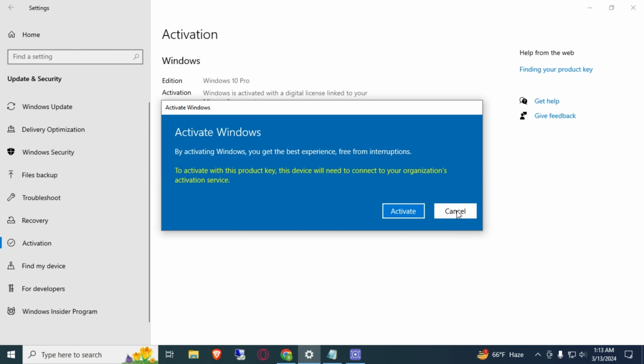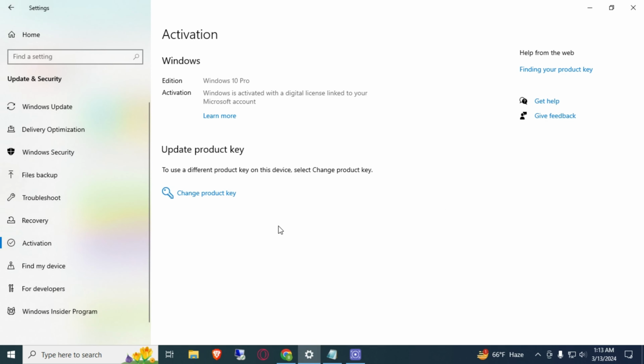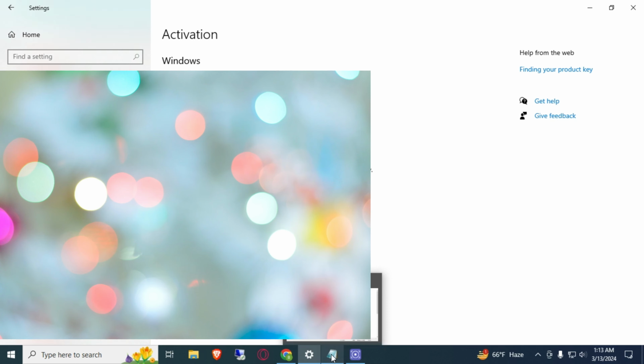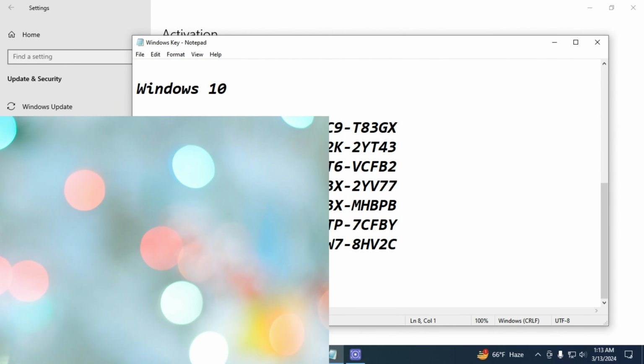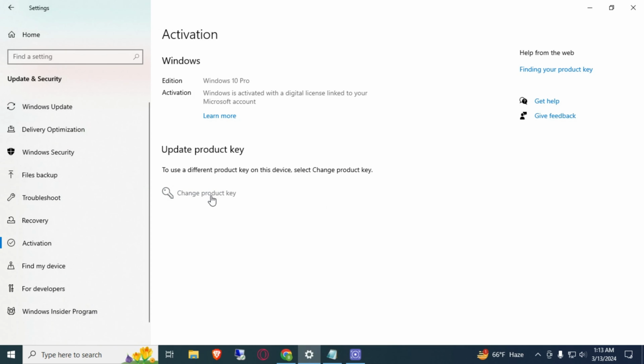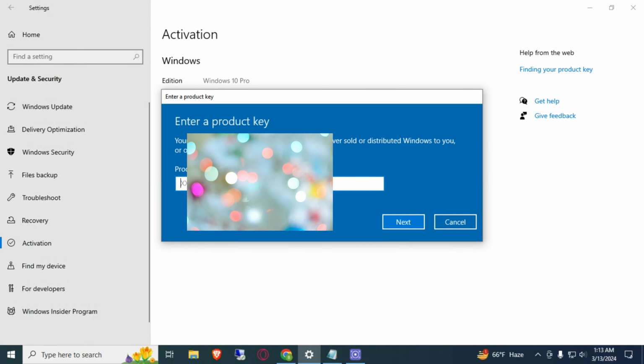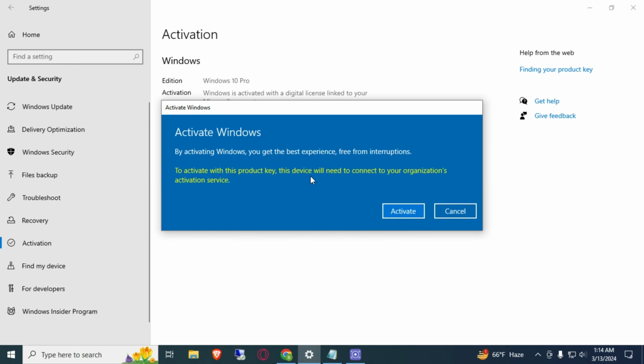These are the codes of Windows 11, and these are the Windows 10 keys. Let's check any one. Click on Next. Here you can see activation was done.